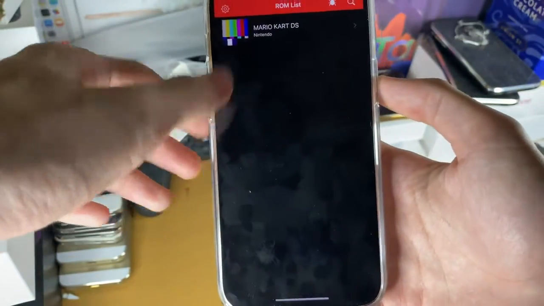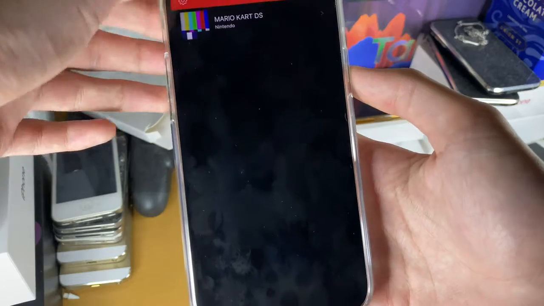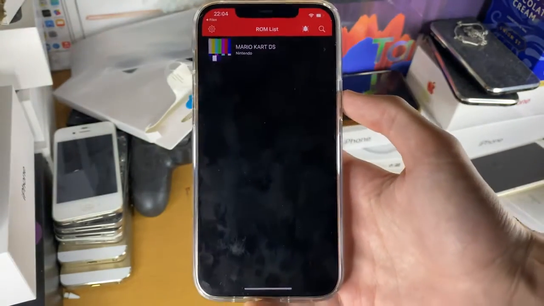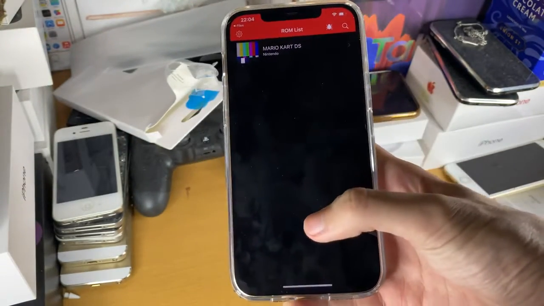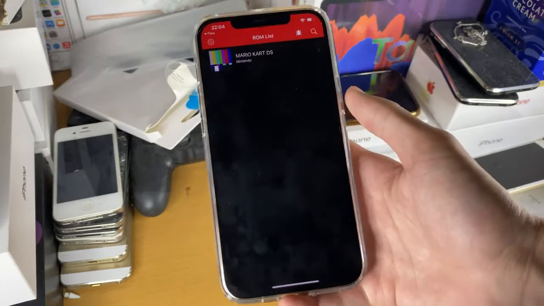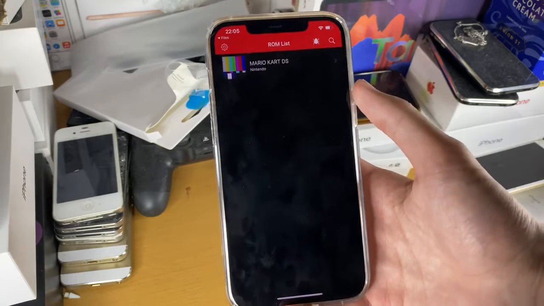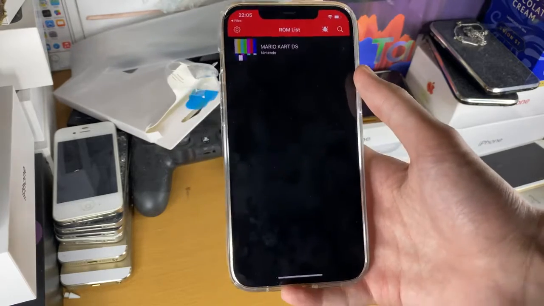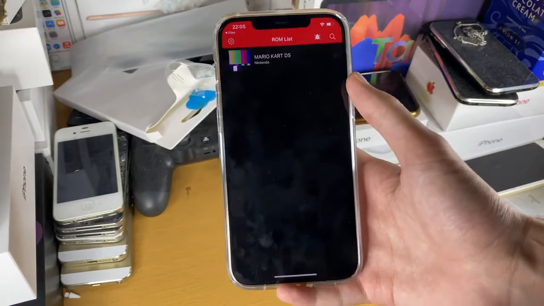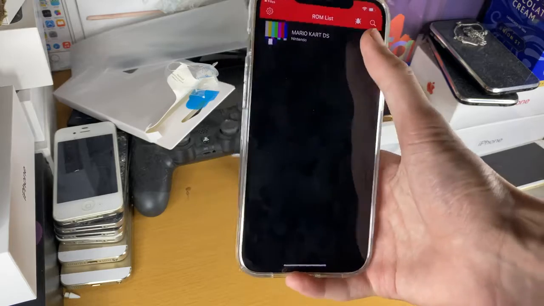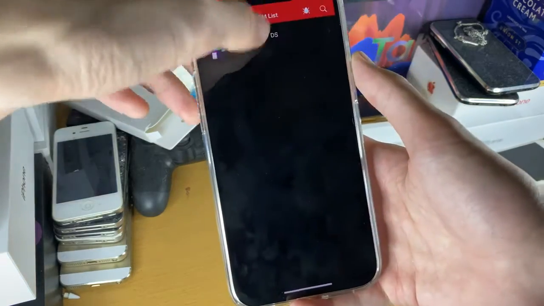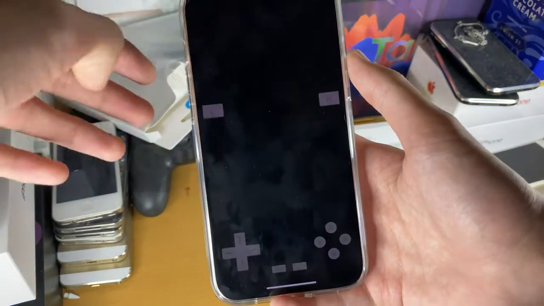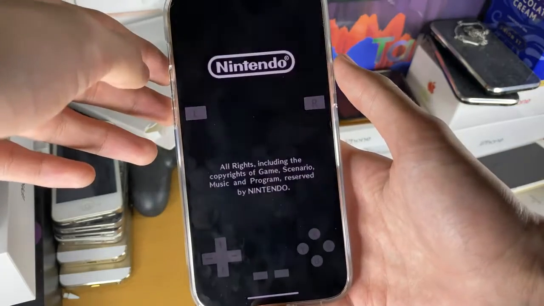And you might not see it, just refresh if you don't, but you can see Mario Kart DS Nintendo has been successfully added. Now, you don't need to use a tool like iZip, because what's really cool, unlike Delta or whatever, this has a 7Z on archiver, you know, can extract all of the file extensions. So we'll just tap on the game, launch normally, and everything's going to work.